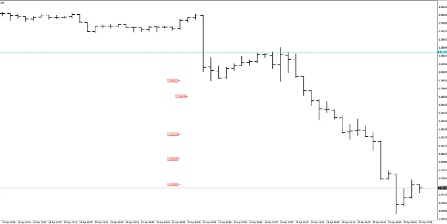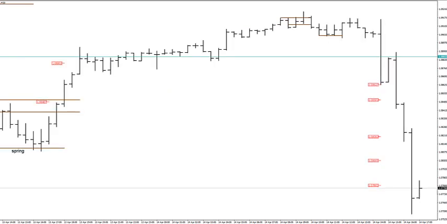One of the ways you can do this, with one lot, you don't really need to worry about it, because this move was so dramatic and so fast that you could have held on to it. The 30-minute chart was one of the indicators and time frames I used to get into the trade. And you'll notice again that all of these bars are closing relatively at the lows on this move to the downside, which made it relatively safe to hold on to the trade.